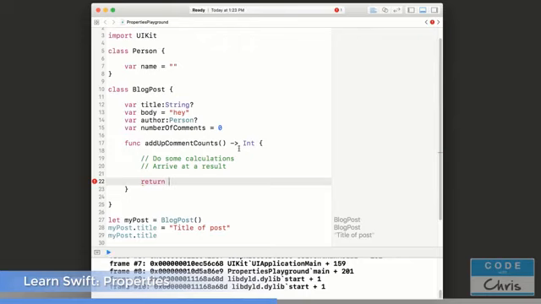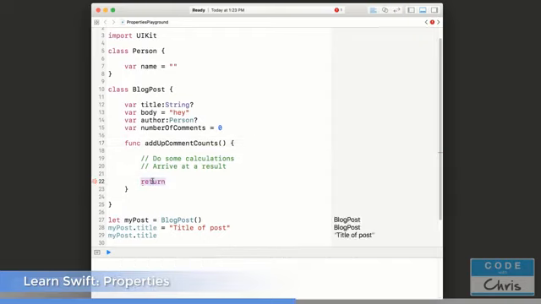Another thing you can do to make it accessible later on, because remember, any variables that you declare inside here are local variables and they live and die inside this function: if I didn't do the return value route and I arrived at some calculated result and wanted to save it for later, I would probably assign it to a property. So I can say number of comments equals whatever result I arrived at.